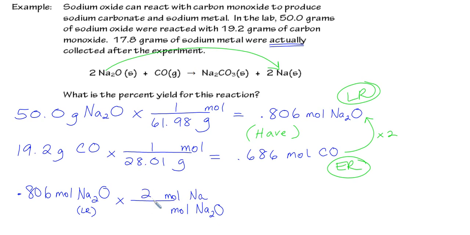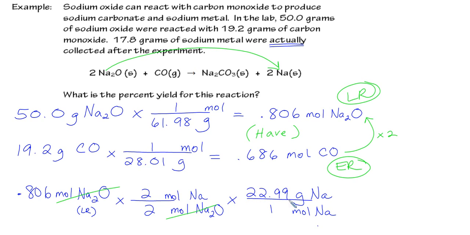And again, I get it. It's a 2 to 2 ratio. So if you left this out, it's not going to change your final answer. But it just makes me so happy to see all my units line up and cancel. So now I'm in moles of sodium, and we can do one quick switch. We probably want to get this back to grams. Cancel moles. Hello, we're in moles. I want it in grams. Grams goes on the top. Periodic table tells me the mass of 1 mole, and it lists sodium as 22.99.